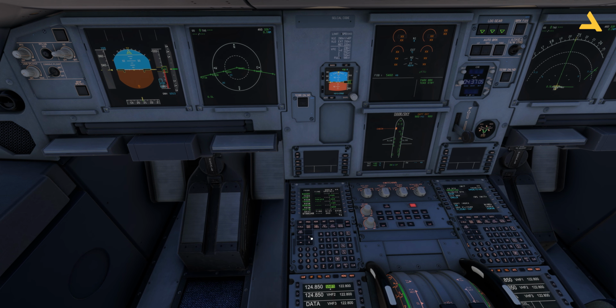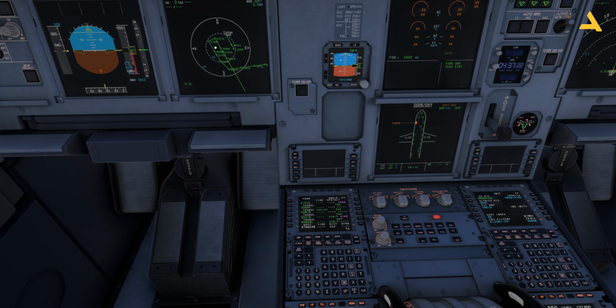I want to show you something really interesting over here in this flight plan. Now, this is the arrival procedure, and now you can see that after this point, DASIC, there is a discontinuity.